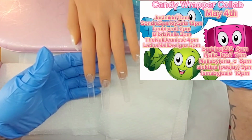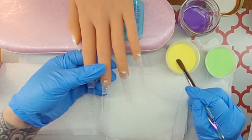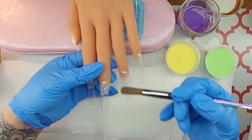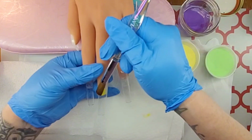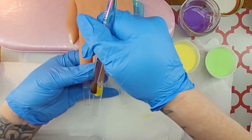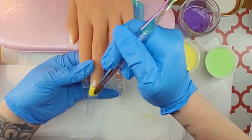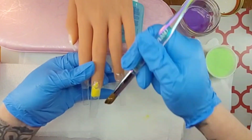Now, these acrylics are actually ones that I have made. And so they are custom colors, every single one of them. The pink is a little harder to work with because it's got big, chunky flakies in it, but the rest of them were fairly easy to work with. Y'all know I absolutely love doing acrylics, and I've been experimenting with different size brushes.